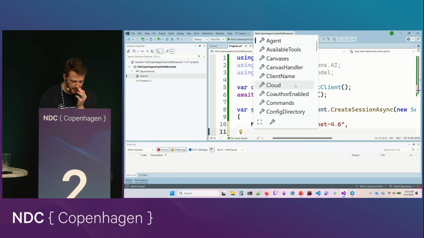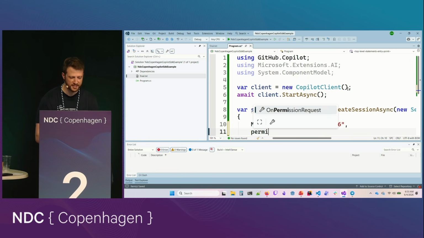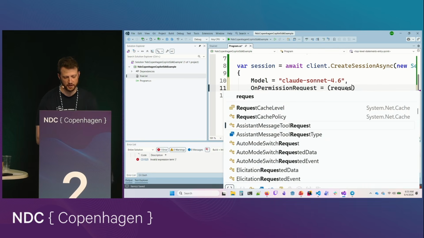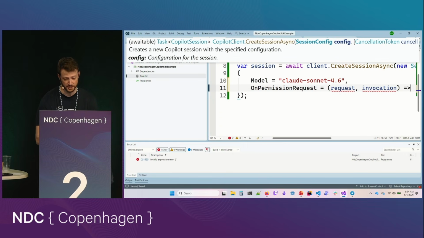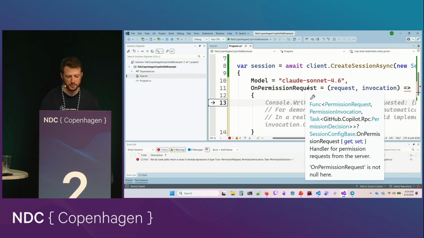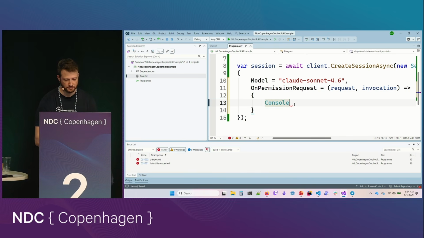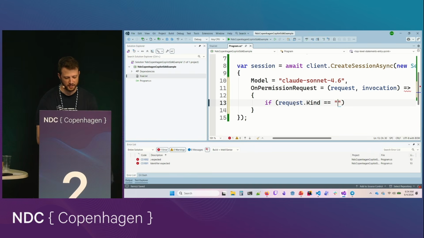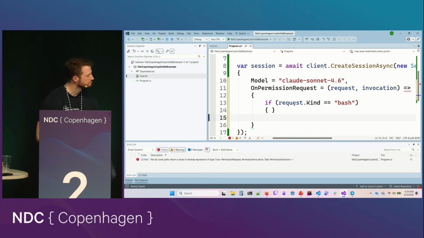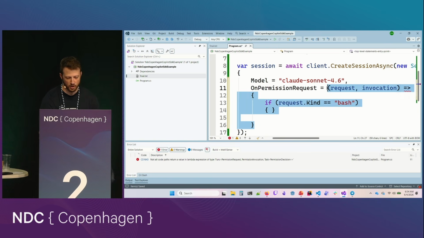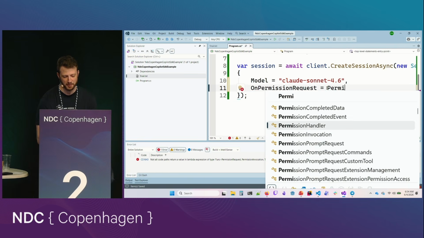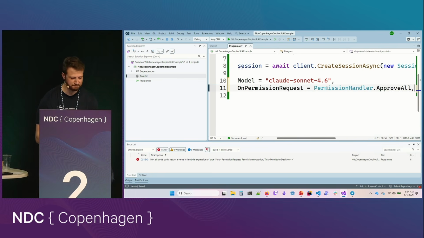Okay. And we do want to set on the permission request handler in here. I'm just going to do YOLO mode for the sake of the demo. But if you wanted to do something more interesting, it's just a lambda. You need to return a permission decision, it's called. But if we want to do something interesting, we could say if request.kind, if this is bash, then deny it or something. So you can do some more restrictive things in your permission handler, and in production, you probably should not be using YOLO, but I'm not in production, so I'm going to do that.